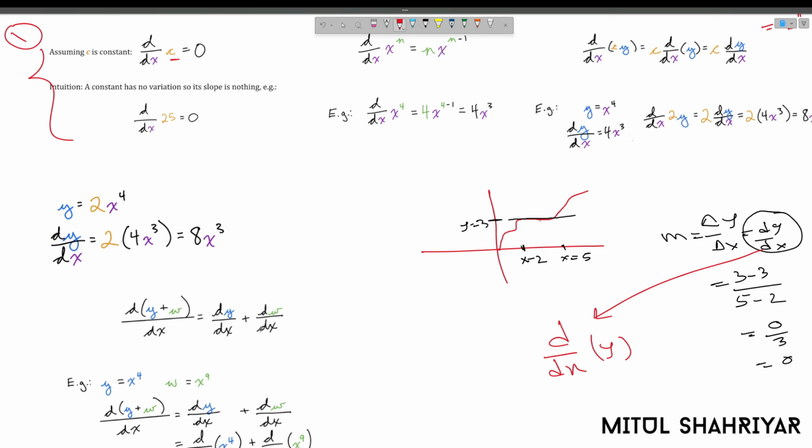In this line y is 3, it is not changing. That means when we have some sort of constant out here and we are trying to get its d by dx, what does this x refer to? This x refers to the changes in this axis, which is x actually. That's why it is d dx. If it was t axis, then it would have been t. That is it.